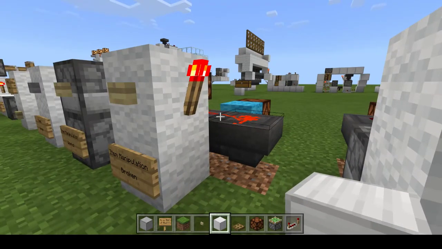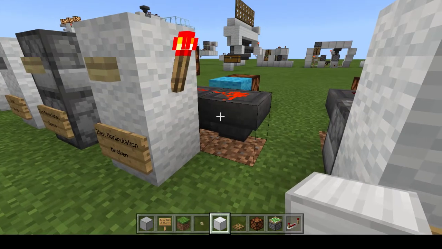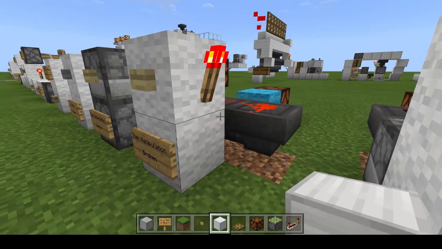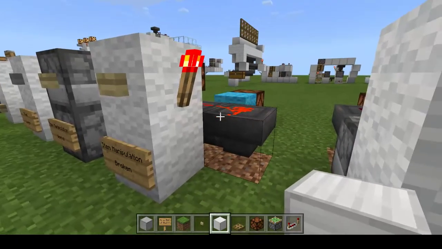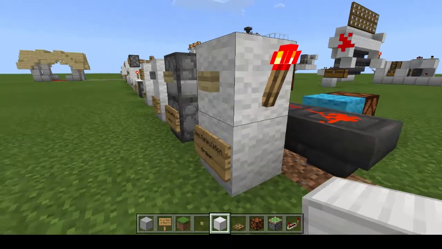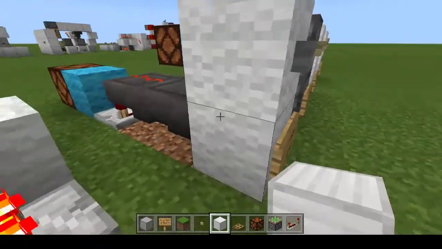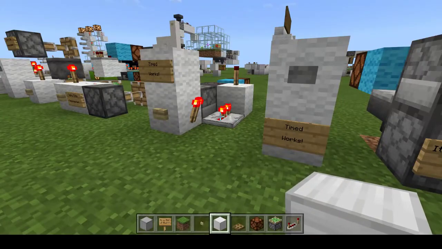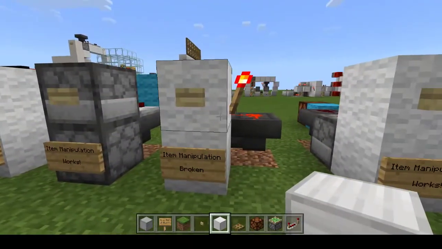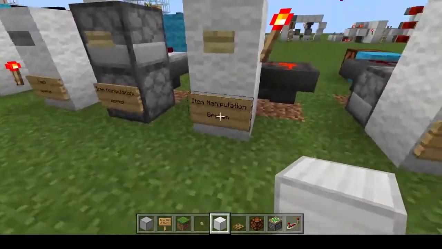So there are flashes, but in Java Edition, that's enough time for it to travel. In Bedrock Edition, it is not. So this does not work. Now, you could potentially fix this-ish by moving where your button is placed, so you're not powering the redstone that's behind there. But then you just end up with this guy here, and you'll need a stone button, and then it'll be flashy, or it still won't work, or you could trade it up and you end up with something like this. Either way, this design doesn't work as well as either of the other two that actually do work, so this one's just broken.